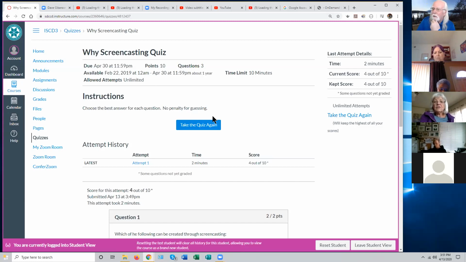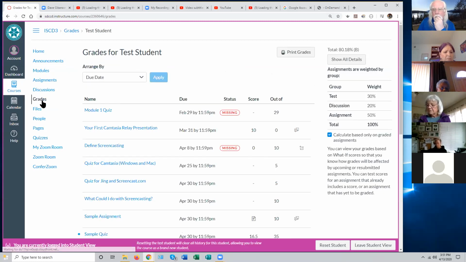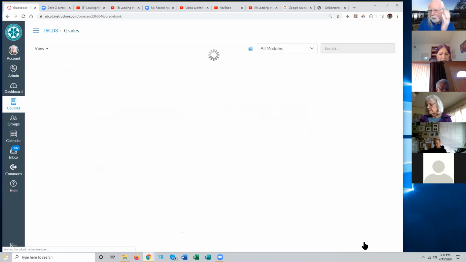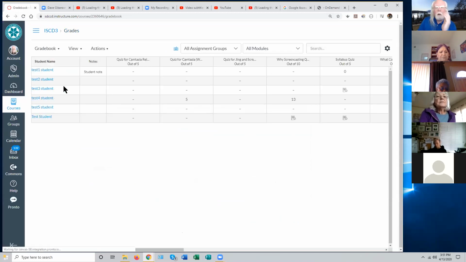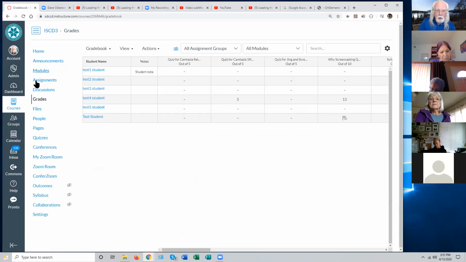So we're going to grade this. Now we're going to grade this puppy. The most straightforward way to do that is to go to the grade book. Except if I go to grades, now I'm the student, so I see the student's grades. I forgot to leave student view and become myself again. Okay, and now here's my grade book. That's okay. That illustrates the fact that the students do not see your grade book, even when they click on grades here. They see their grades. They don't see everybody else's, which wouldn't be a good thing if they did.